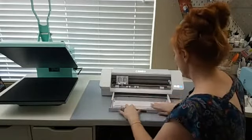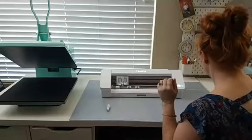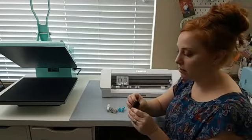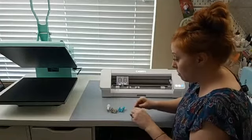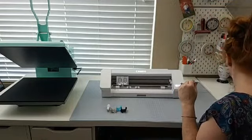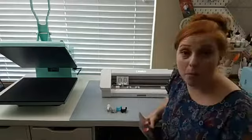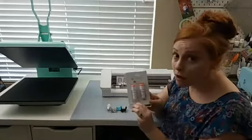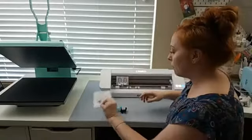So there is your Cameo 4 with the auto blade. You get your 4 adapters for the previous blades, like for previous models, so you can still use all of those in the machine. And then the white one too, which rolled around here somewhere. But then also in the bundle, you get the craft blade. It comes in a pack of two. This is a 3mm craft blade, and this you can only use in Cameo 4. So you're really thick.